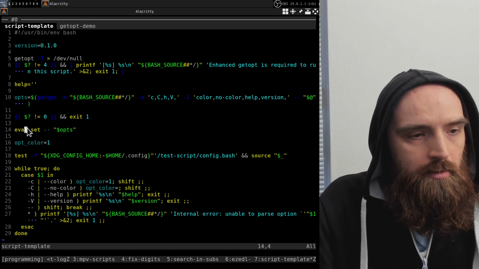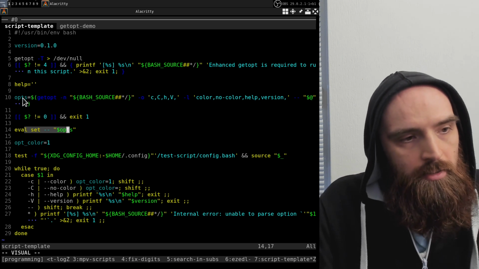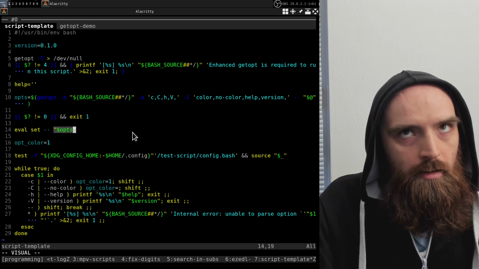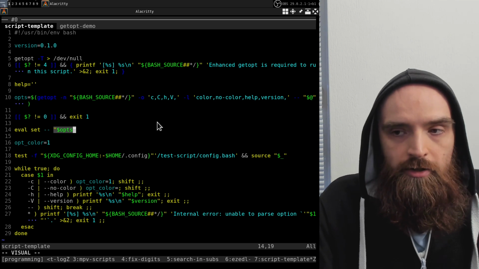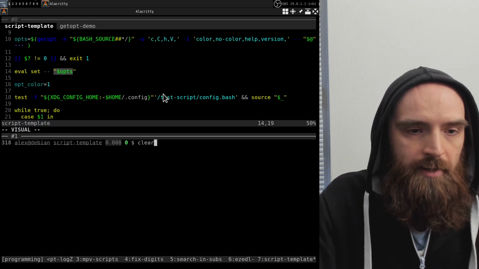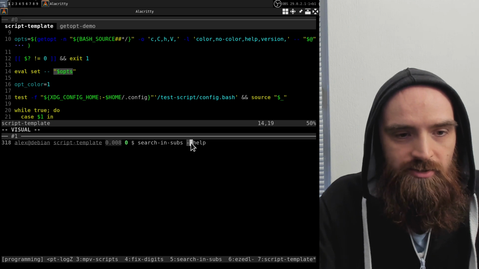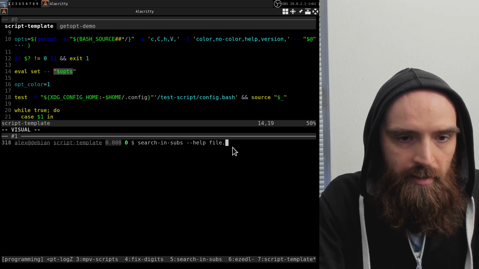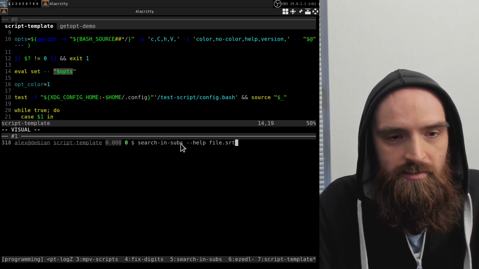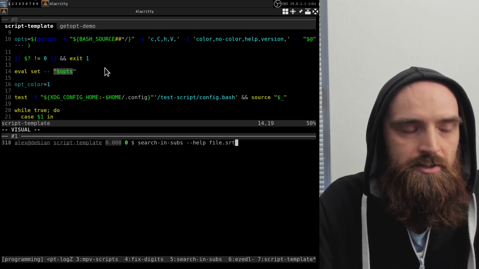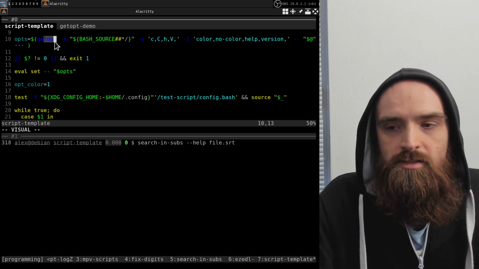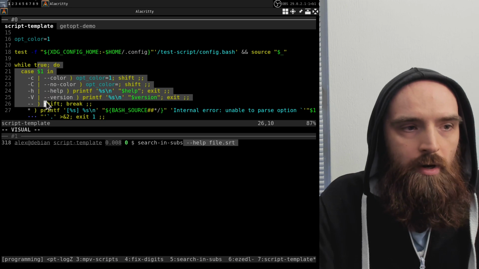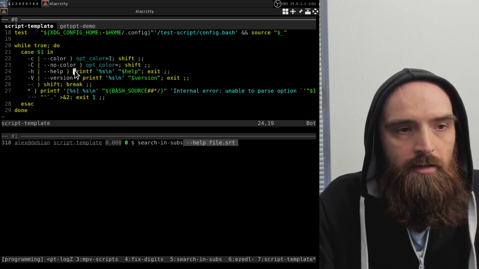And so finally, this third line in this part sets the positional arguments that were passed to the script. So whatever you pass on the command line. For example, right now I passed --help and nothing else, but I could pass some file.srt to this script, etc. So these would be all the positional arguments. But getopt, essentially, its purpose is to rearrange all of this so that it can get parsed by using a while read loop over here in a straightforward way.